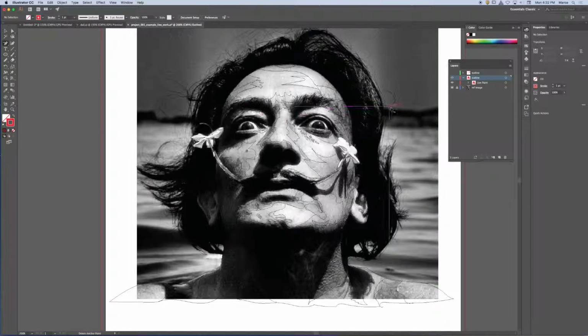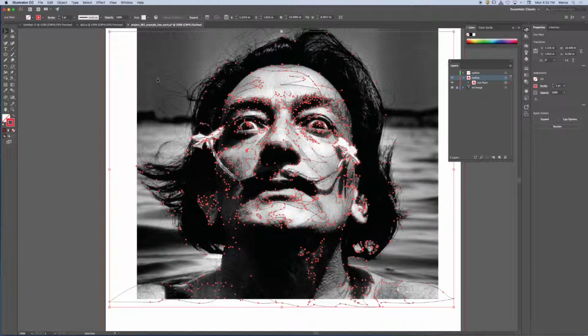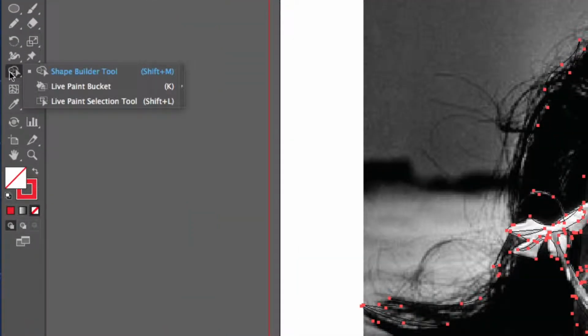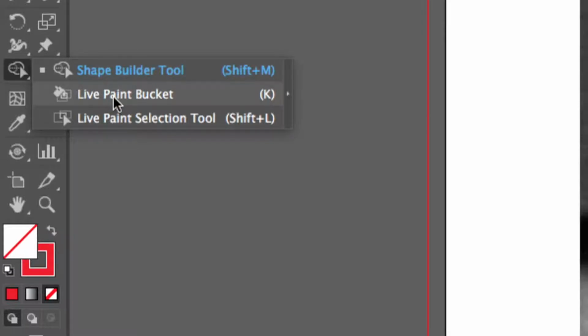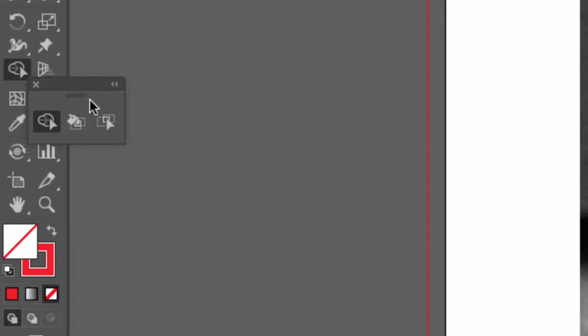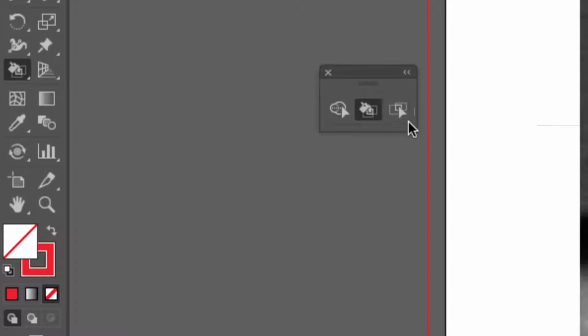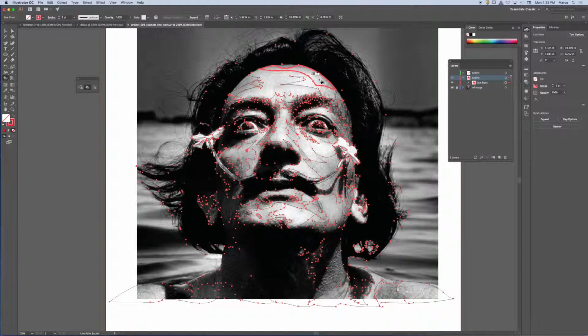So let's say, hypothetically speaking, I start filling in this live paint group. Let's review really quickly how I would fill in the colors. I'm going to go to the live paint bucket, which is underneath the shape builder. There's the bucket. I'm going to tear this away. Grab the bucket. When I hover over one of these areas, you can see that it's active, and it will allow me to fill it with a color.